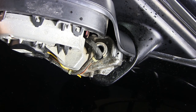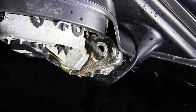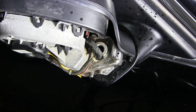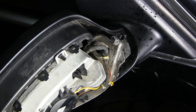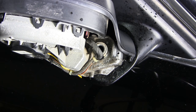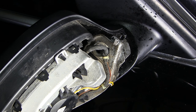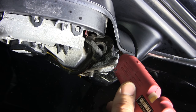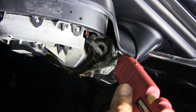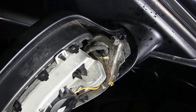Now I have the mirror positioned back into the up-against-the-car position, and let's see if it comes back to where it should. And as you can see, it goes back and forth just like it should now. So what I'm going to end up doing is getting a little hot melt glue and putting it over that hole so no schmutz gets in there, and if I have this problem again I'll just pull the hot melt glue off and be able to re-oil it as needed, and hopefully fix this once and for all.